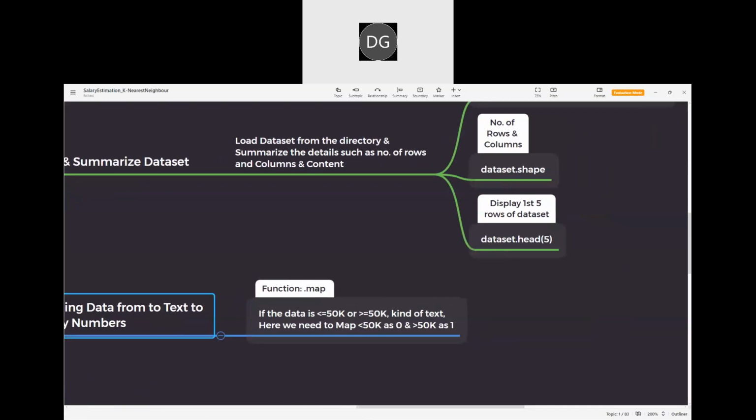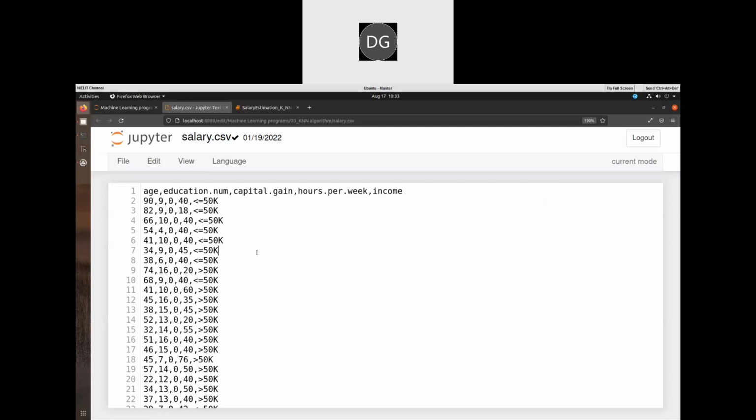I hope my Ubuntu environment is also visible. Here, in the income section, we have the data like this. We call it object data: less than or equal to 50K, or greater than 50K.